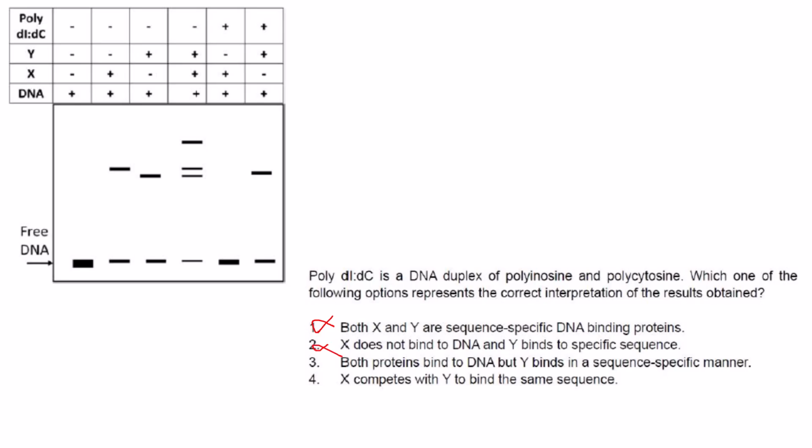Both proteins bind to DNA but Y binds in a sequence specific manner. That is correct. I already explained that. X competes with Y to bind the same sequence. That is also not correct. X doesn't compete with Y to bind the sequence, but here you see you got a super shift band showing that X and Y both are bound to DNA. So there is no competition between X and Y. So the 4th is also not correct.